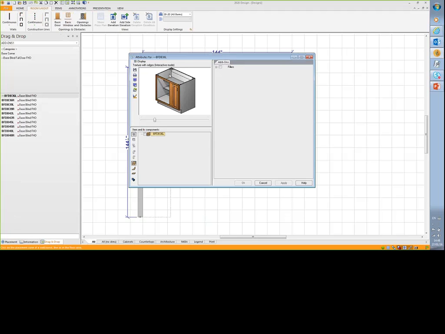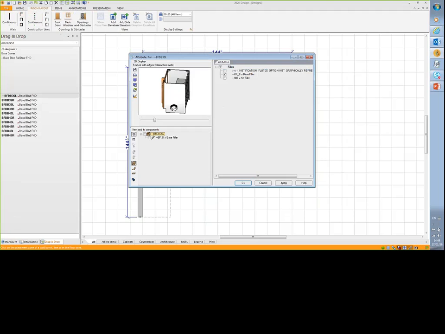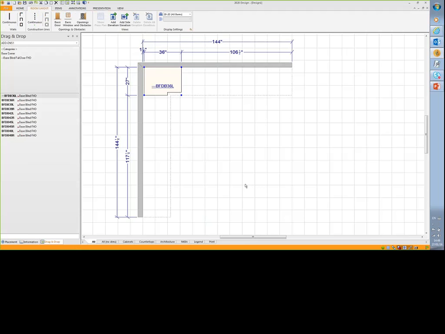So the dialogue is asking, would you like to place a base pillar with your base corner blind cabinet? If we click on yes, base pillar, then we have our previous example that's a standard 3-inch wide. So then it has added the filler to the base blind corner cabinet.